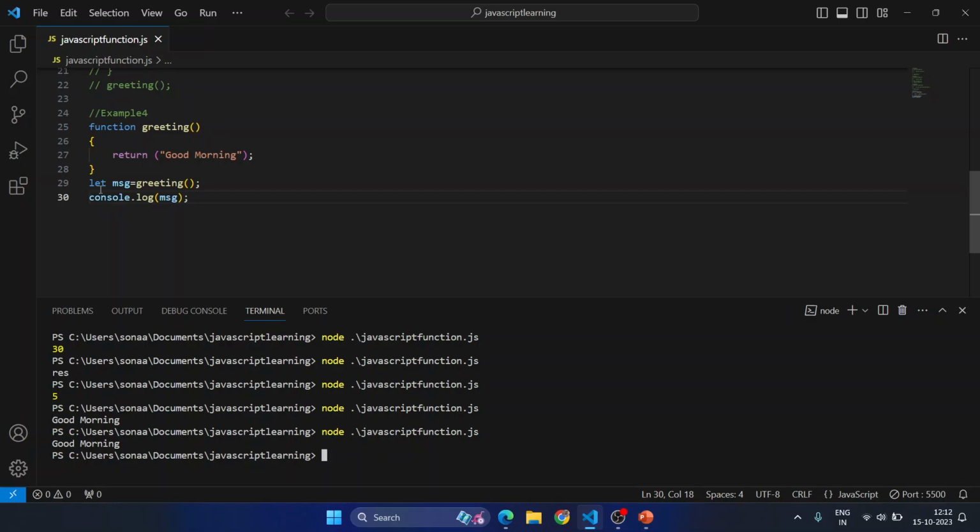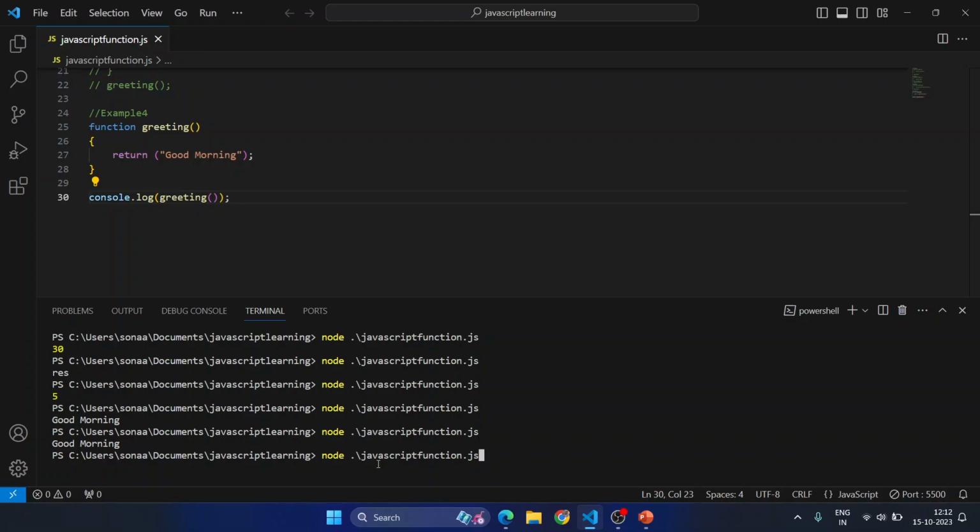Instead of saving it in a variable, we can also directly pass the function in console.log; in place of message, we pass the function name, and it will give the same result.